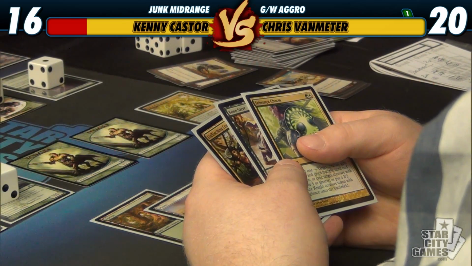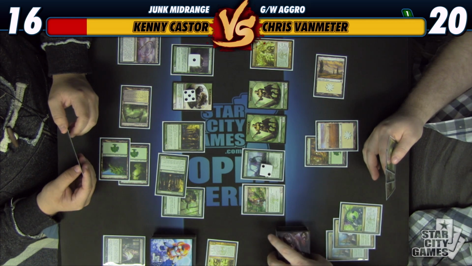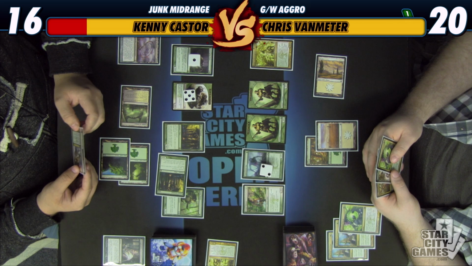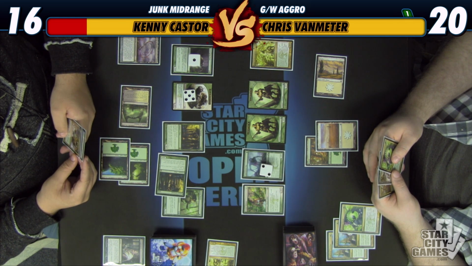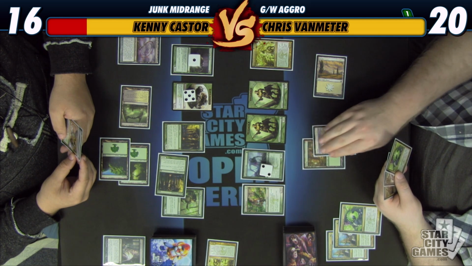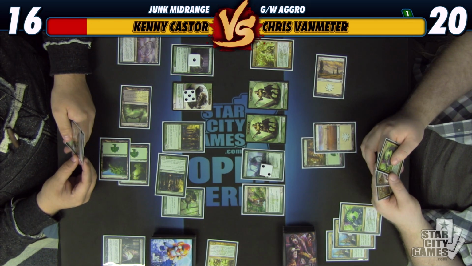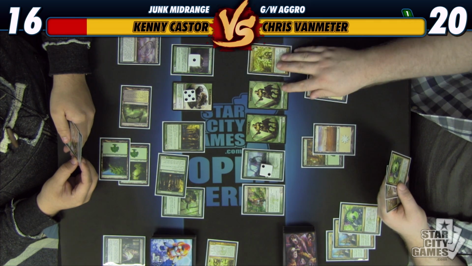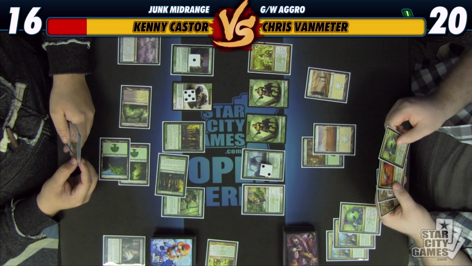See here, if he uses the removal spell on his own creature to shrink his guy, yeah, I don't like that, because that Mystic is just doing absolutely nothing right now. So trading a removal for his Mystic to save the elemental is much better for him. So I'm just going to wait. I'll draw a card. It's not a bad draw.